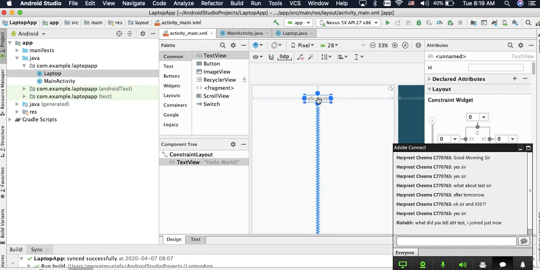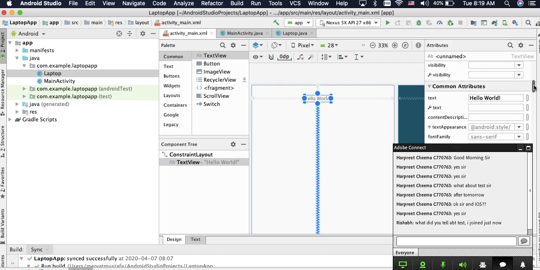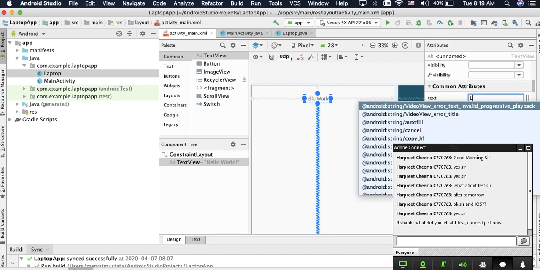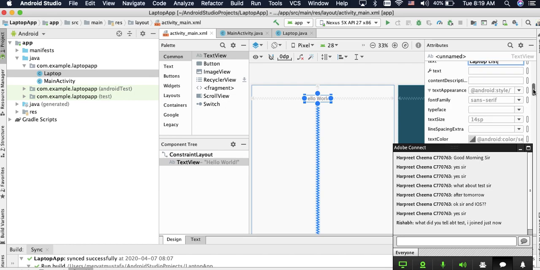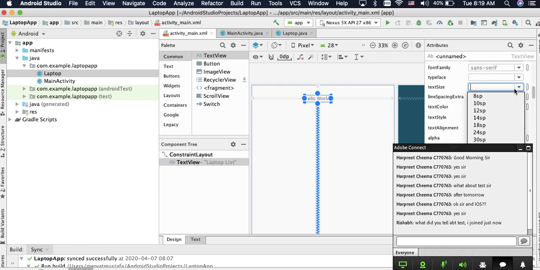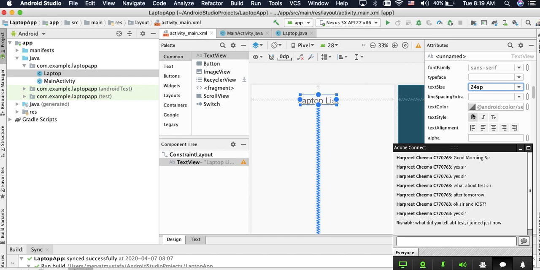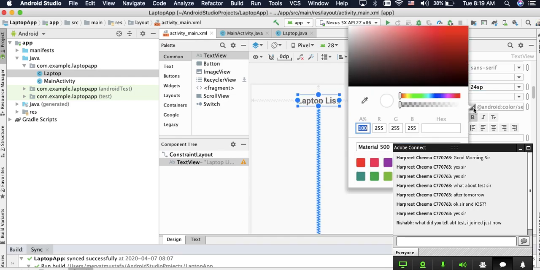Let me change the title, not hello world, laptop list. The size 24, bold. Let's change the color to red.